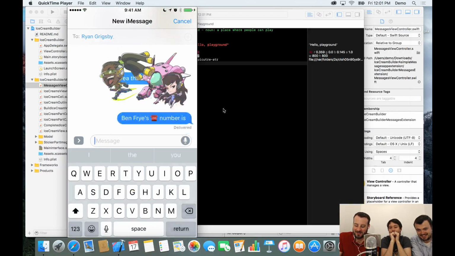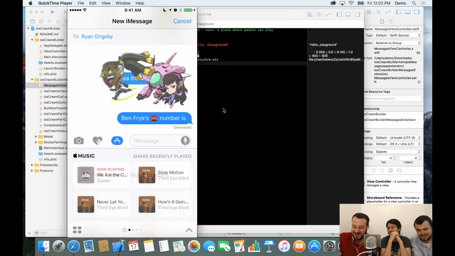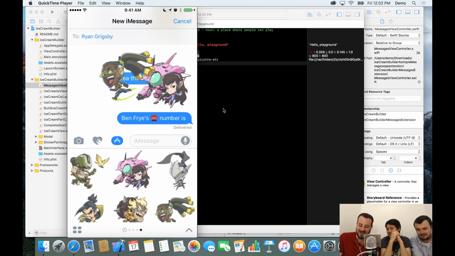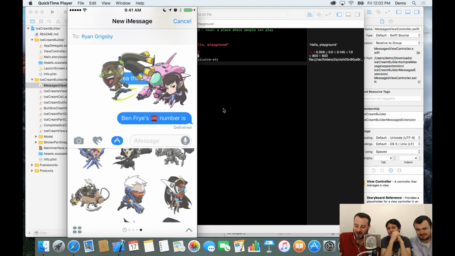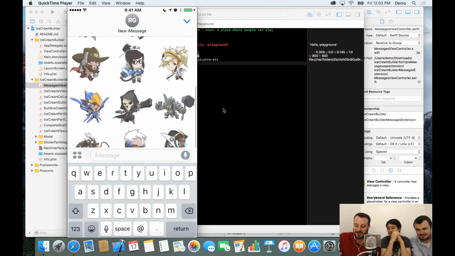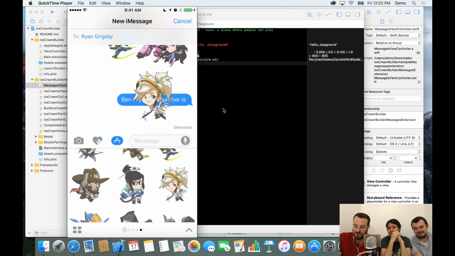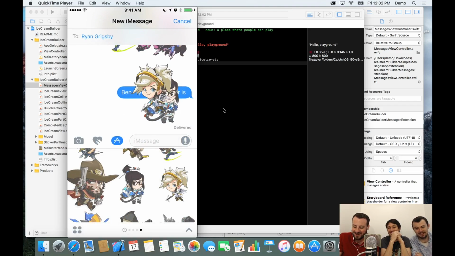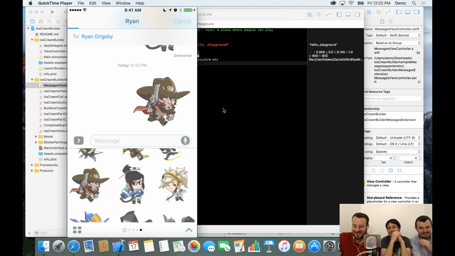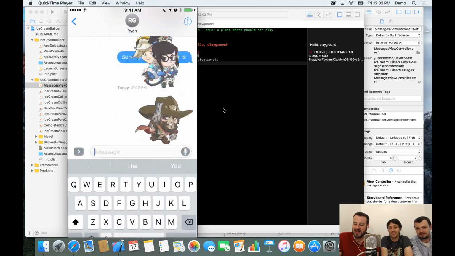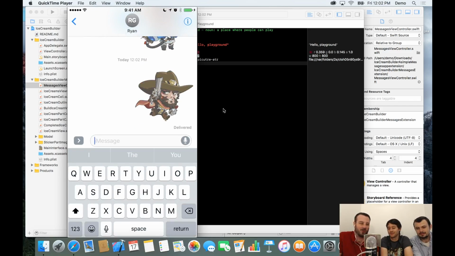So Ryan's made a sticker pack, which all of us have got on our phones now. We've all been playing Overwatch like crazy. So what a cool idea. He's called it Chibi Watch, and there's all your Overwatch characters. Again, something I had no idea you could do until I saw other people doing it. It's so cool that you can just pile stickers on top of each other. You're sending me a ton of messages right now. Oh, it's great. This was super cool, just a really neat example of a cool app for stickers. I was impressed with it.